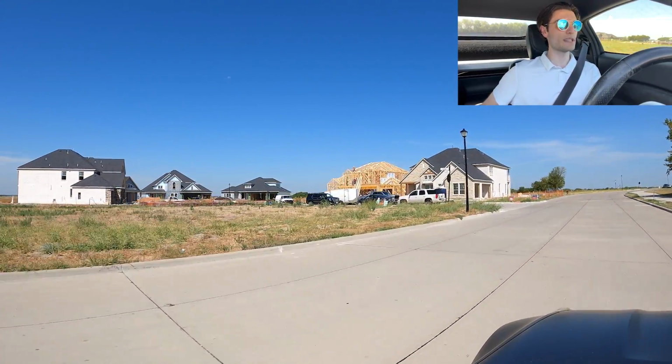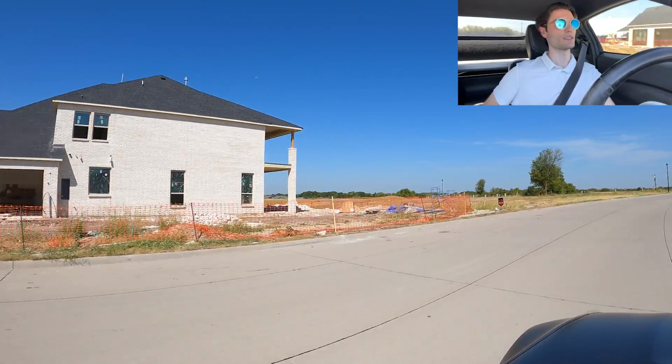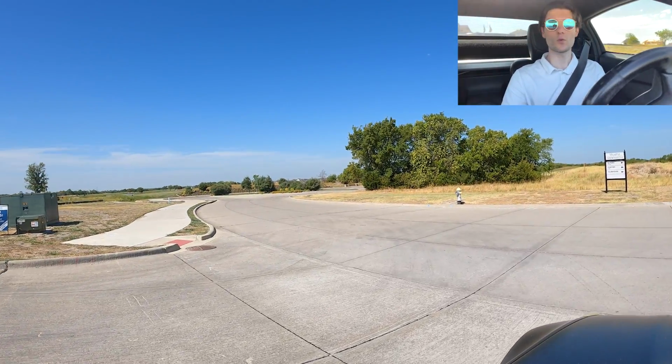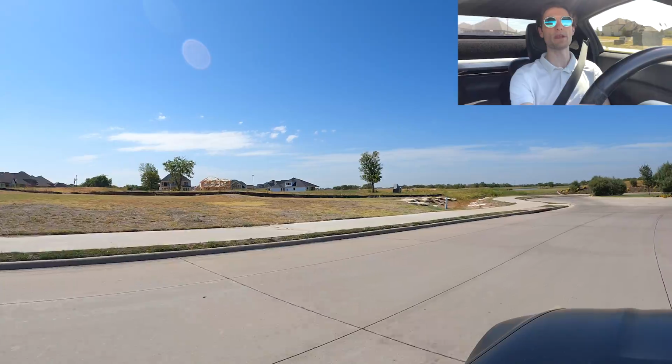So for this community, a really good location. You're not too far away from Dallas, a little bit outside, and then you also get Lake Ray Hubbard. So, guys, and you get a golf course. Any golfers out there? Maybe you're interested in this. If you guys are interested, text me Heath if you want to know anything else about this area or, you know, kind of what's happening with this market.